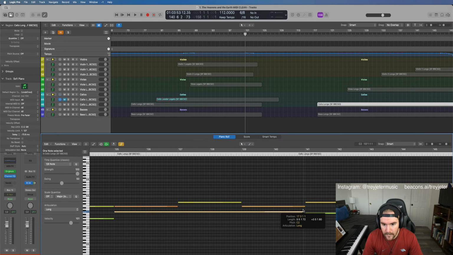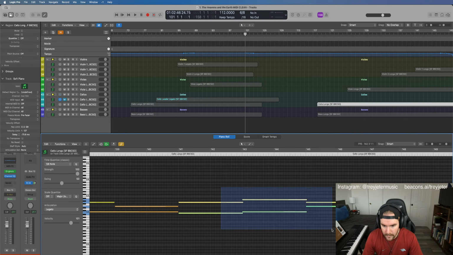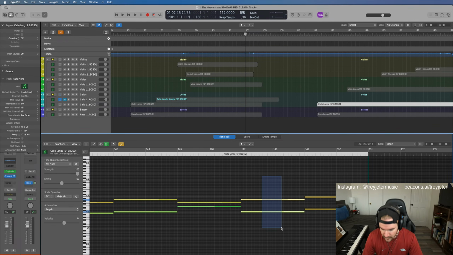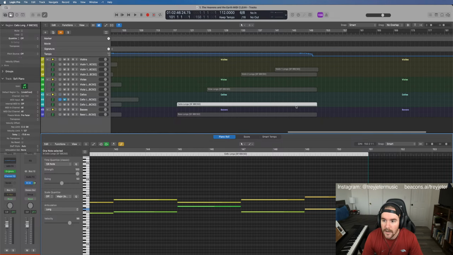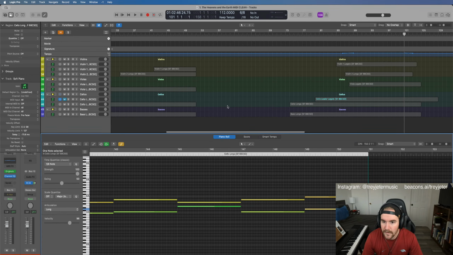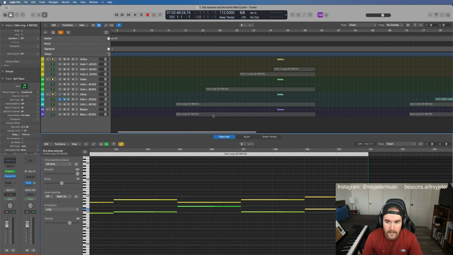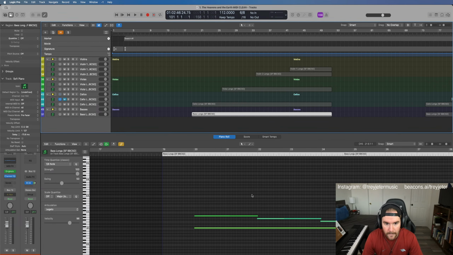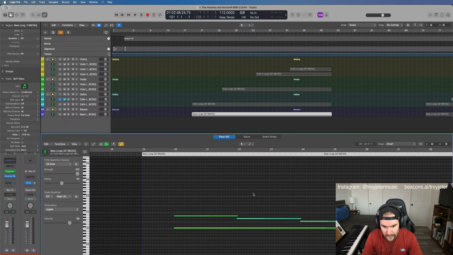But when we go through all the trouble of doing this, it'll work itself out in the notation software. It'll look nice and neat, and we will avoid a lot of frustration when we get there. I think that was our last show of the cello. So our last one is here in the basses.